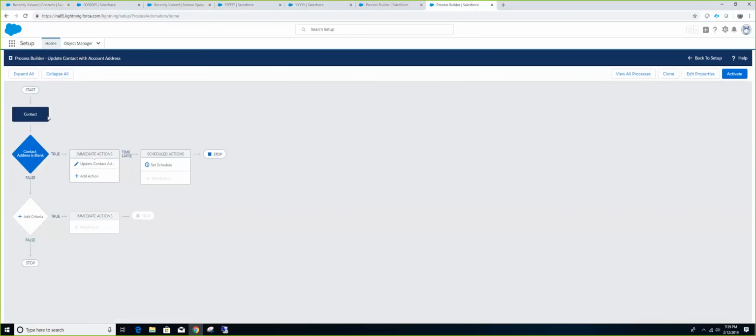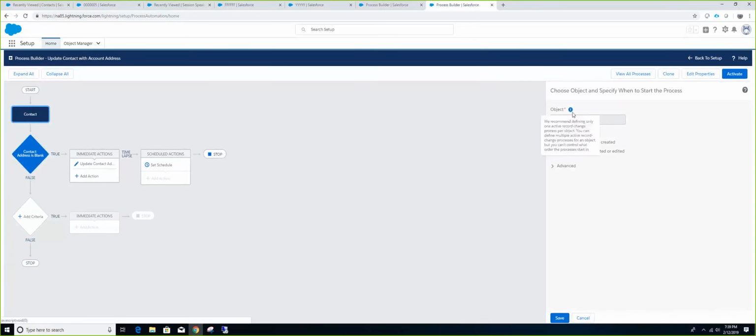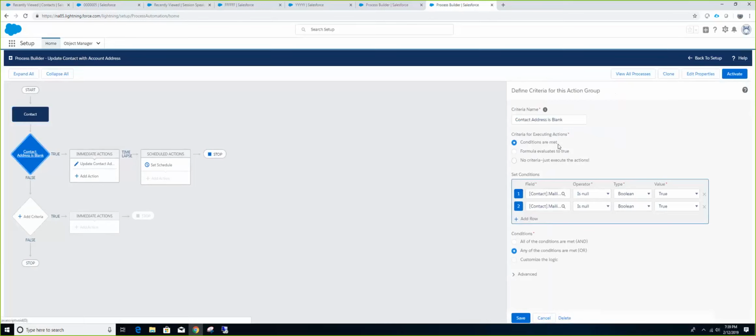So if you want to revise, first we need to find out two things here. One, what is the triggering criteria? The triggering criteria is on the contact object, whenever we are creating or updating a record. And the criteria node is whenever the contact address is blank. How are we determining that? If the mailing city is blank or the mailing country is blank.